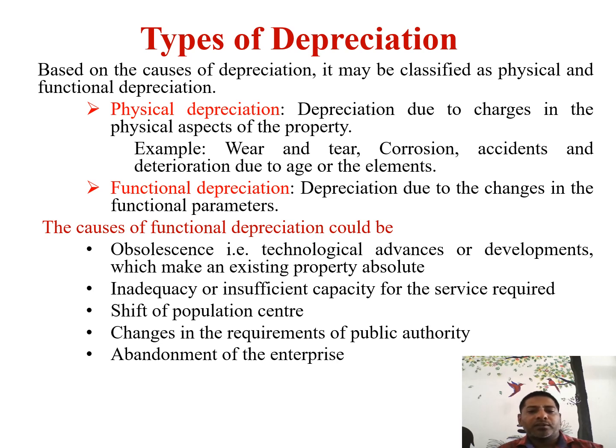Some of the causes of functional depreciation could be obsolescence, that is, technological advances or developments which may affect the existing property; inadequacy, that is, insufficient capacity for the service required; the shift of the population center; changes in the requirements of public authority; and the abandonment of the enterprise.